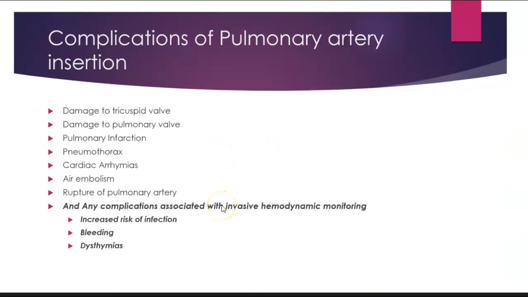Okay. So as you watched from that video, the path that the catheter travels can cause damage to any of the valves in the heart. We have valves between each of the chambers in our heart. If we have a catheter wedged in between, that valve isn't going to be able to open and close like it's supposed to. So that can cause damage to the tricuspid valve, the pulmonary valve.